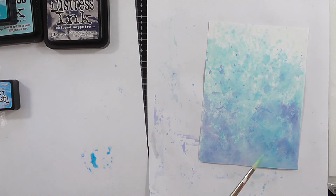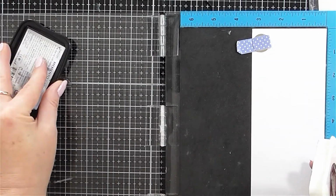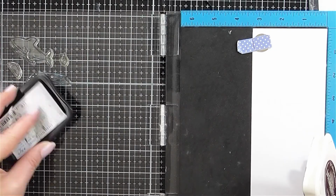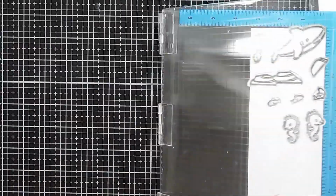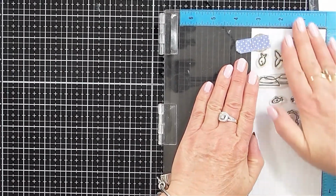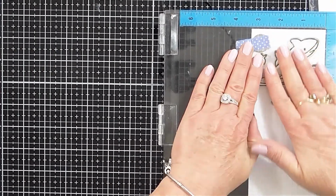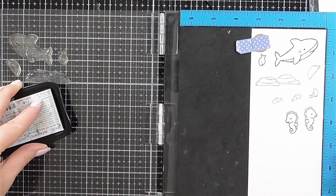Now once that was finished, it was time to move on with stamping my images. For my images, I used the Lawn Fawn Duh-Nuh stamp set, Seahorsing Around, and the little fishies were from MFT Oddly Love You stamp set. And I also used a little fish in the Sunny Studio Polar Playmate stamp set. I stamped them up with Memento Tuxedo Black ink and also used my stamping tool.